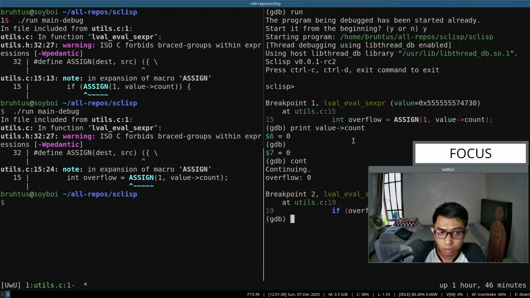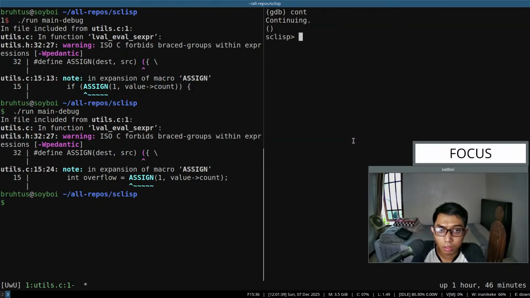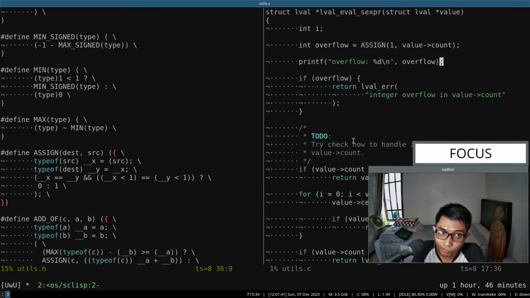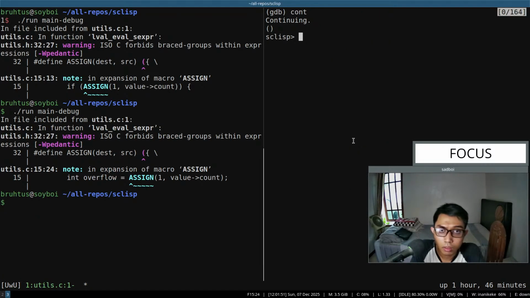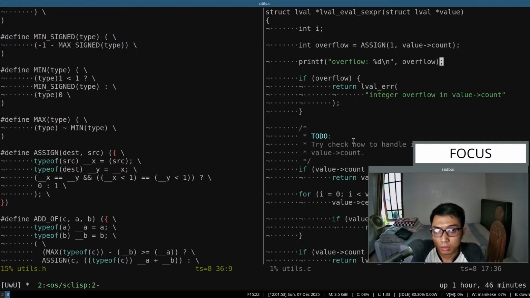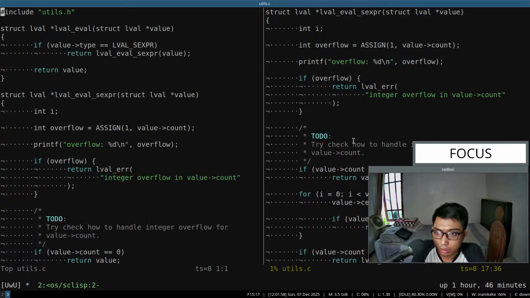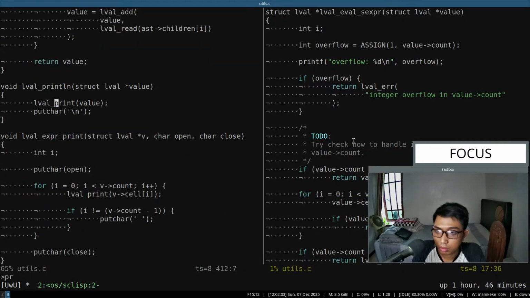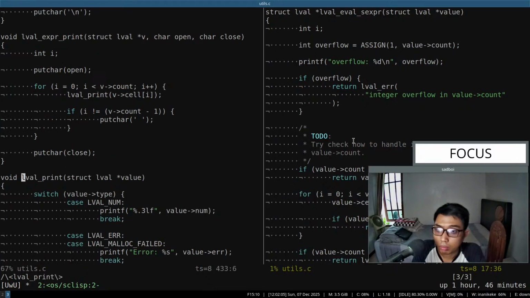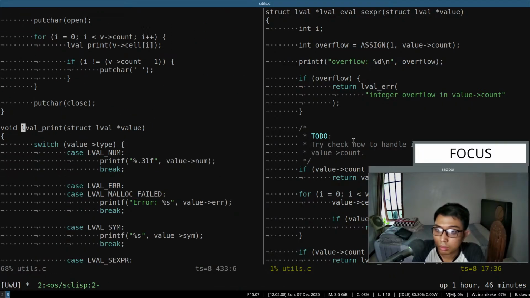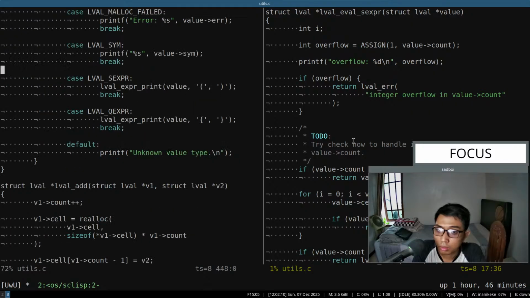Continue. Okay. I think it is in the print, right? Alpha print.